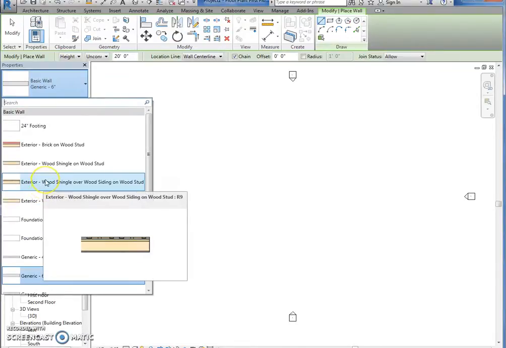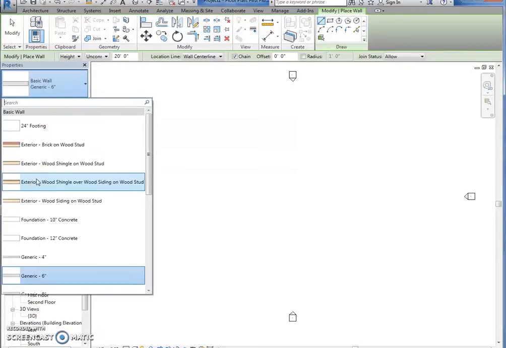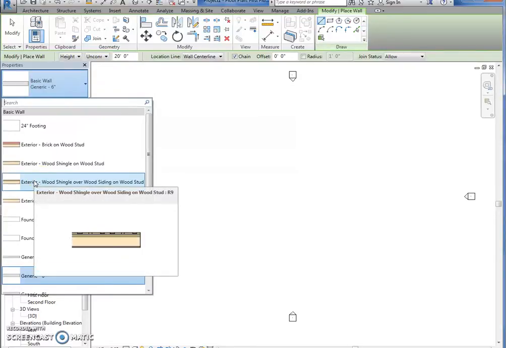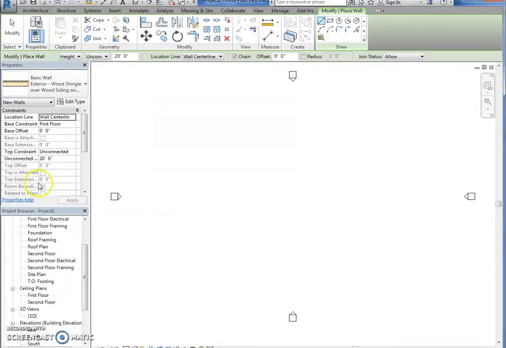On this one, I do want you to use the stuff that I'm using. Don't vary from what I'm doing, okay? There will come a point in this project where you can do whatever you want on the inside and on the outside, but when it comes to the creation of the walls, I need you to follow me, please. All right, so we're going to click on Exterior Wall.